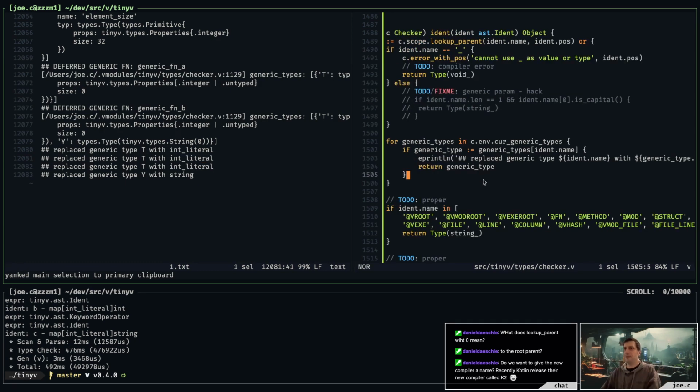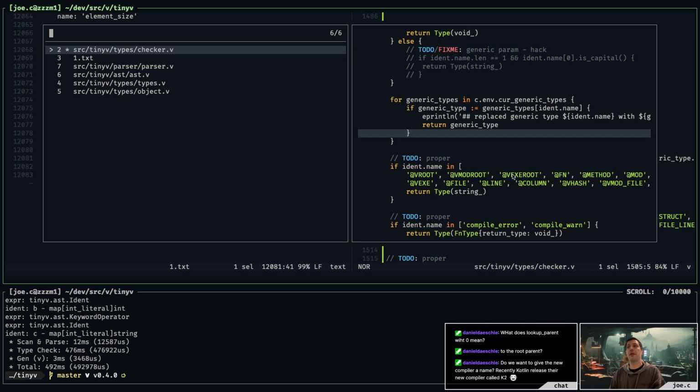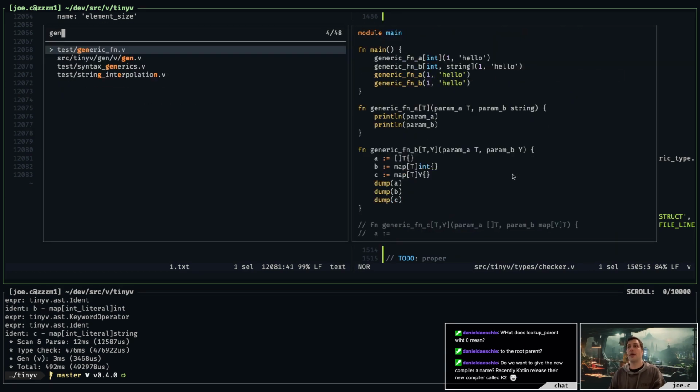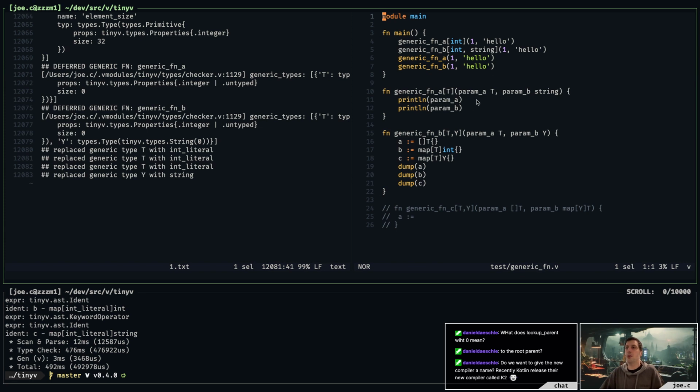But you can see here, if we open this file here, we can see these two calls, right? So we are missing something here. The first call is here: t gets replaced with int, t gets replaced with int, t gets replaced with int, y gets replaced with string.